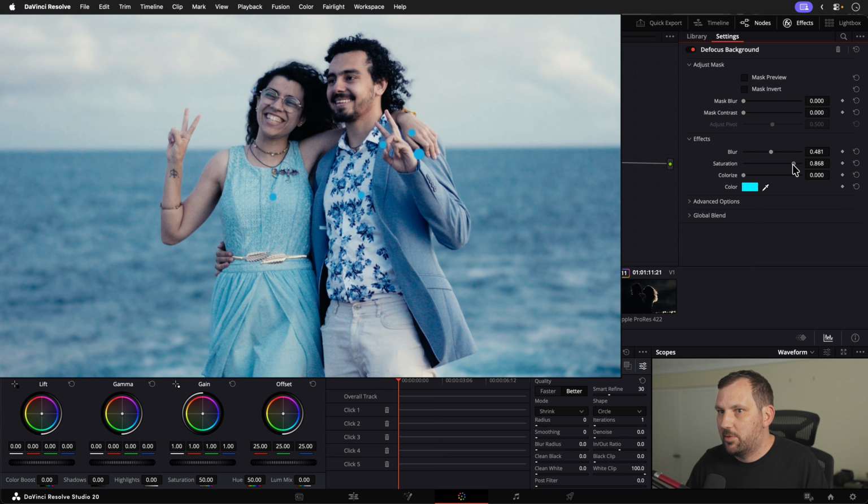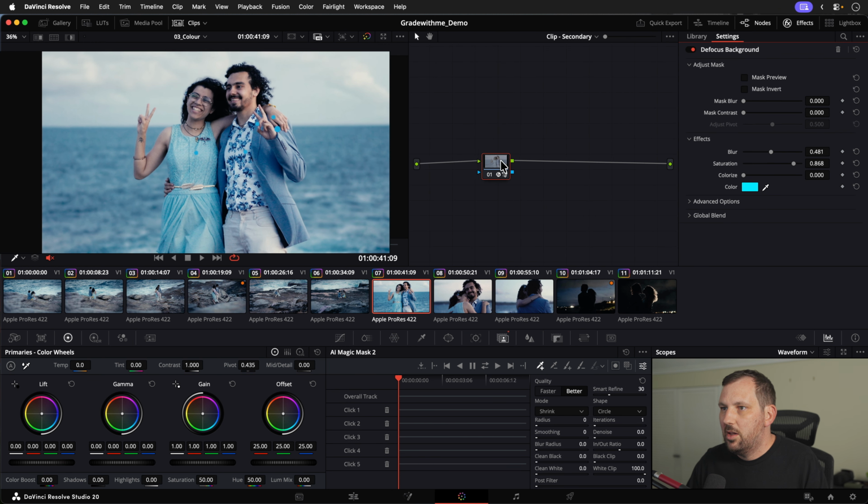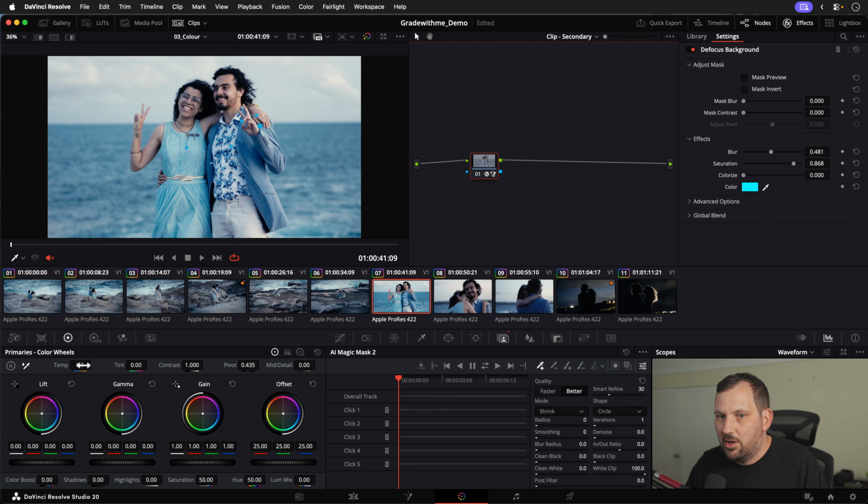Might also just want to turn down the saturation ever so slightly, just to pull some of the blue out of the background. That could also help pop them out just a little bit. Yeah, I like the way that looks. So it just gives it a little bit more separation. The other thing we could potentially do is warm up just a little bit. I don't really feel like that's so necessary on here. So yeah, I like the way that one looks. So that's just going to help pop that out.